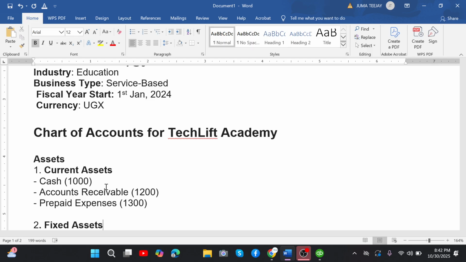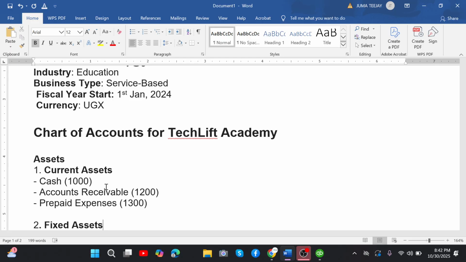Fixed assets, these are assets of the business that can be used for more than 1 year, maybe a building, land. So what we need to understand about assets, more so the fixed assets, most of them or all of them depreciate, they reduce in value.